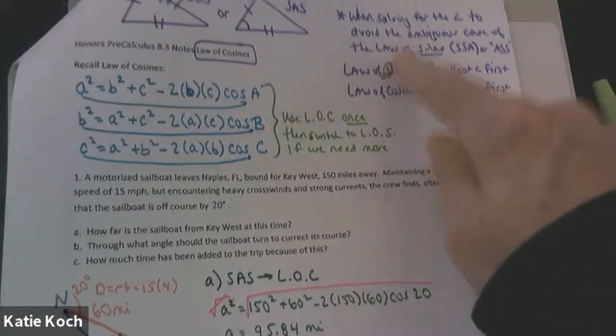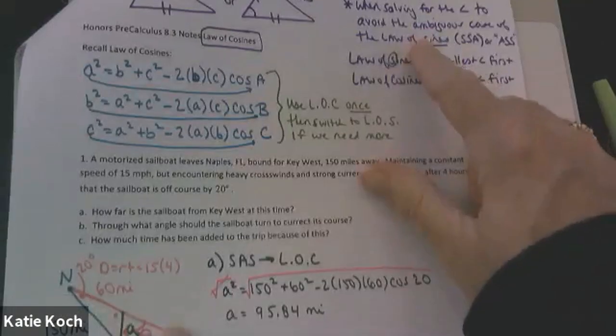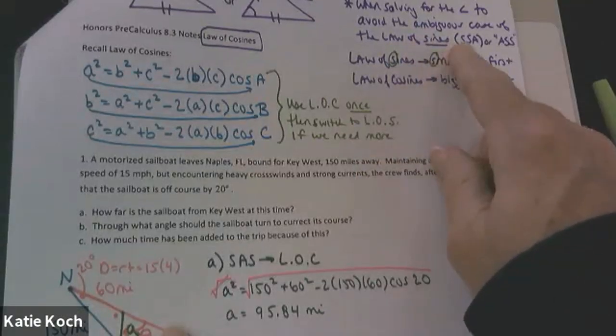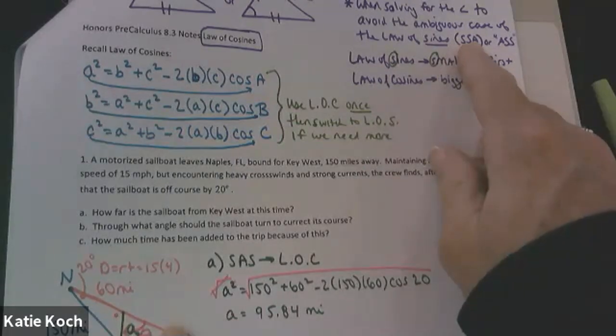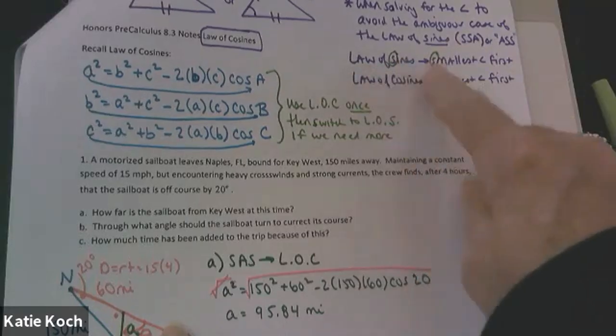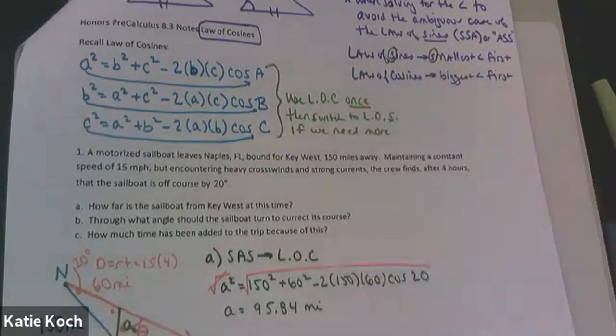But if I'm solving for the angle, right now I would be using the information from a side and an angle that's not in between. That's problematic. So we all have to figure out the same triangle. So we're going to solve for the smallest angle first of the triangle, the smallest angle of the triangle.